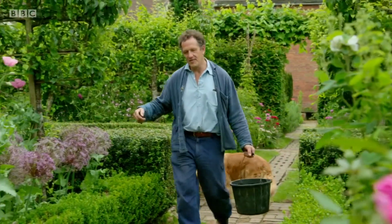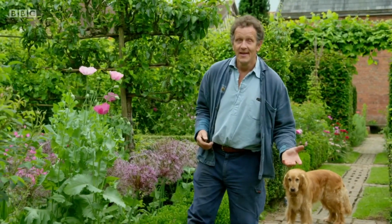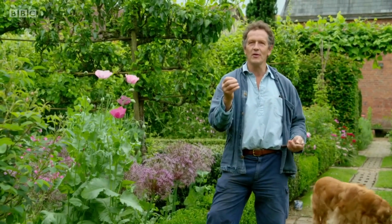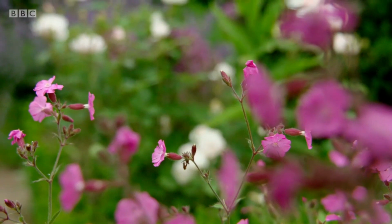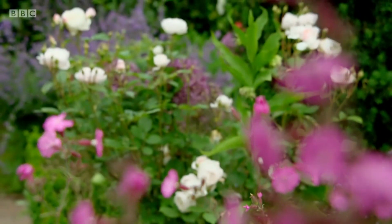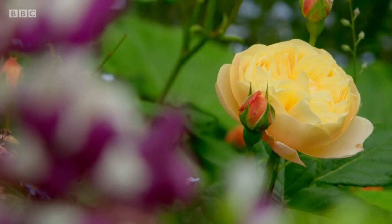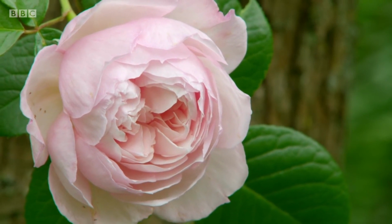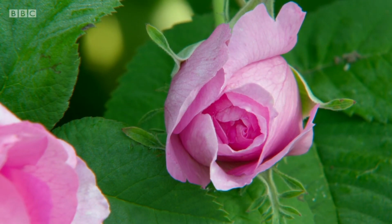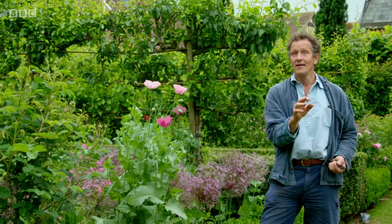I do think that our national collections, all of them, are treasures, and that we should support them in any way we can, because not only are they a library of plants, but also they're accessible to all of us. I suppose most people don't realize that you can go and see them. You may have to make an appointment, but it means that you can go and see a particular plant or group of plants at a particular stage in their process, whether it be when they're flowering or just coming into bud or whatever. That means you know what they should look like. And that's very precious.